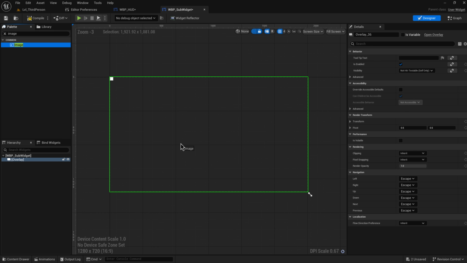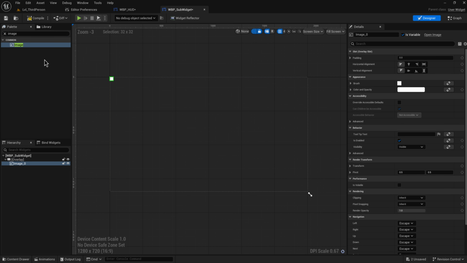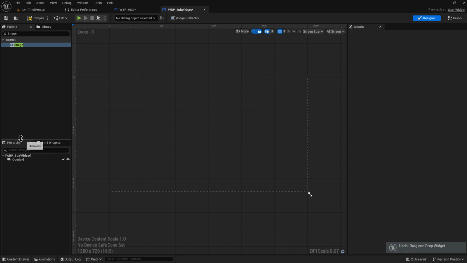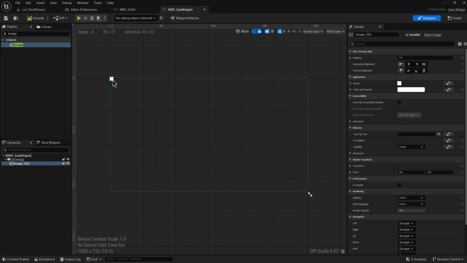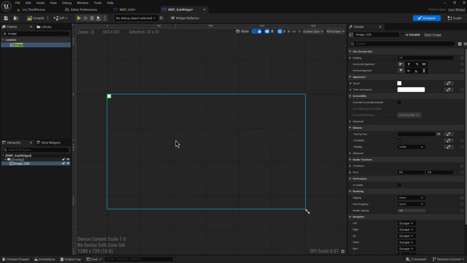You can either just drag it in like this, or more importantly, you can drag it into the hierarchy to have a little bit more control over what you attach this to. Because if you have a bunch of different things already set up here, you want to be sure that you attach it to the right thing. But as you can see here, this image now is just a small little image in the top left corner. And there's not that much that we can do about that. We can align it with this menu on the right side to something else. We can align it to the middle.